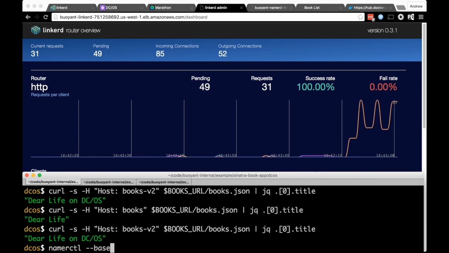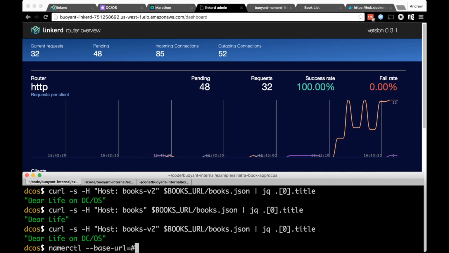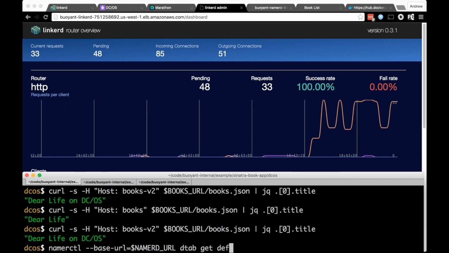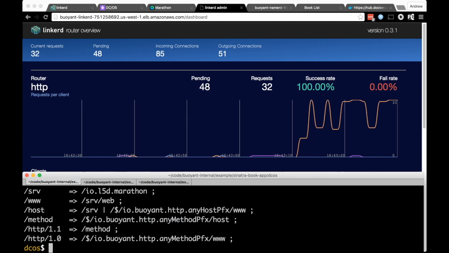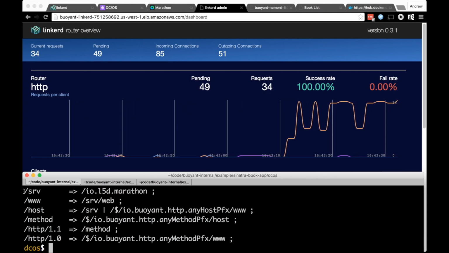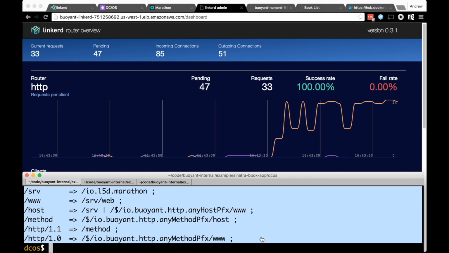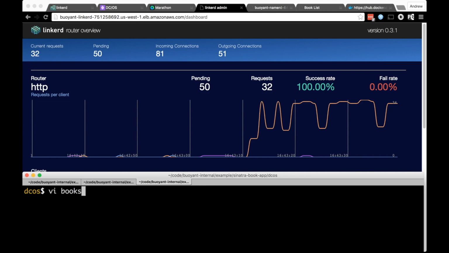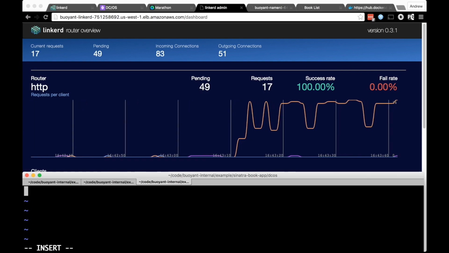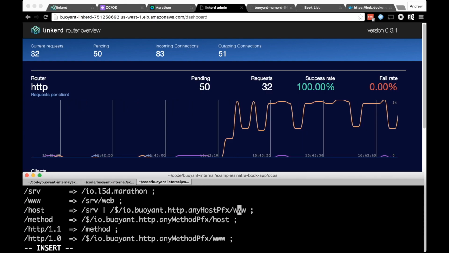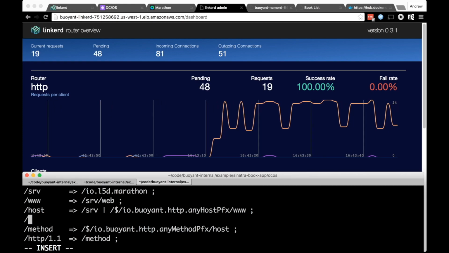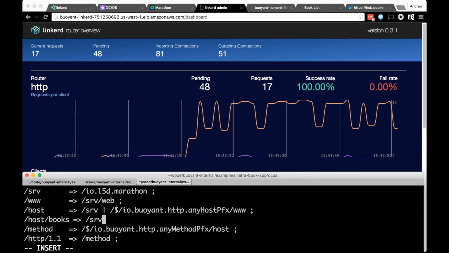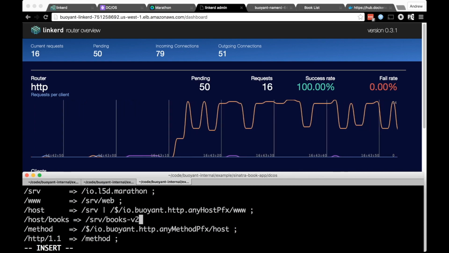Okay, so now let's apply some global traffic routing policy in order to do our blue-green deploy. We'll use our namerctl command to communicate with namerd and get our default existing routing policy, and we'll copy all that text because we're going to make a new version. We'll dump it into a file, and let's edit the file to add a new rule. In this case, we'll have a rule that says all traffic to books will be split between two endpoints, books, the original books, and books v2, our new books.